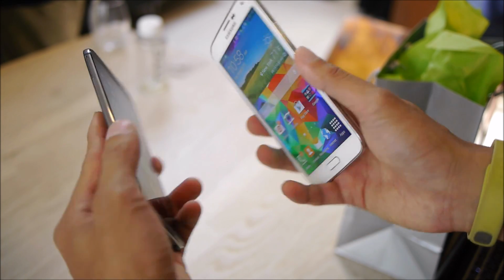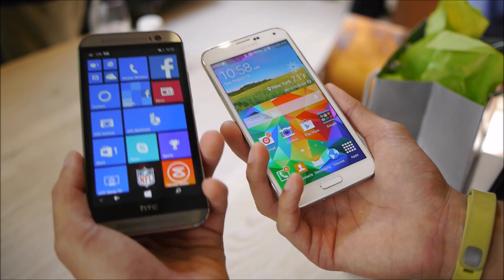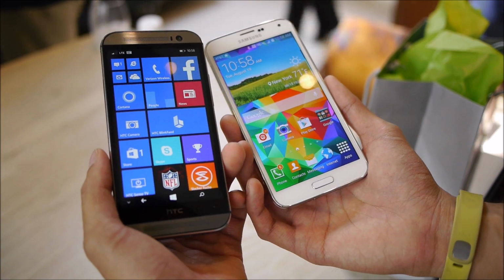But that's a quick first look between the HTC One M8 and the Samsung Galaxy S5, the Windows version for the M8, of course.